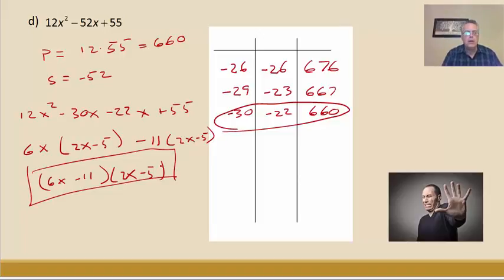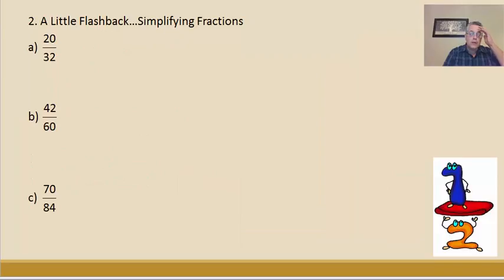That is not an easy problem at all, but we got some good tools if we need them. All right, I want to switch gears. This goes way back. I want to talk about simplifying fractions, and the reason why is we need to do this when they're variables. So when we simplify a fraction, we need to find the greatest common factor of the numerator and the denominator. I know you know how to do that, so I'm going to tell you what it is. For 20 and 32, the greatest common factor is 4. So I can write the numerator as 4 times 5, and the denominator as 4 times 8.